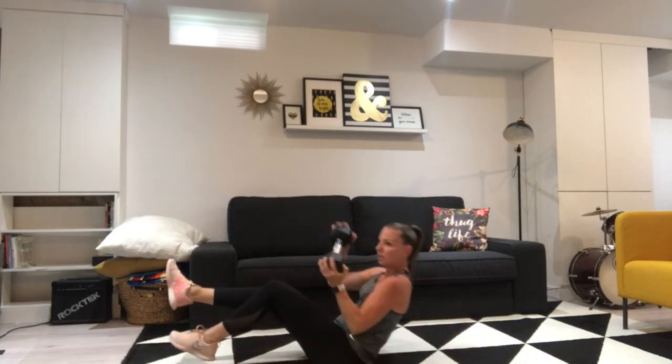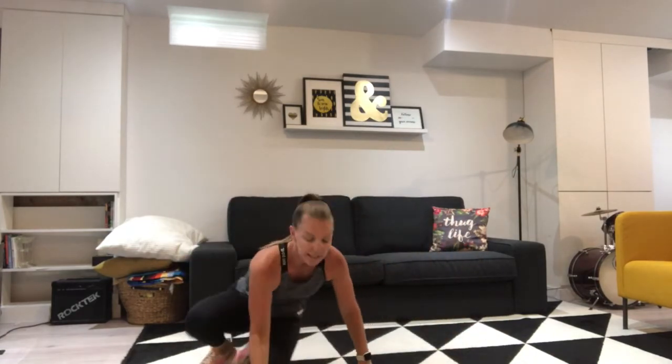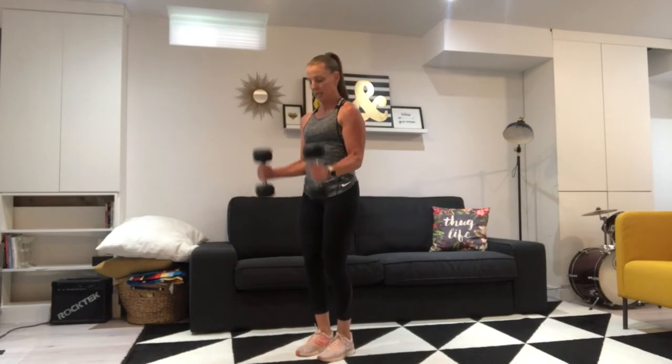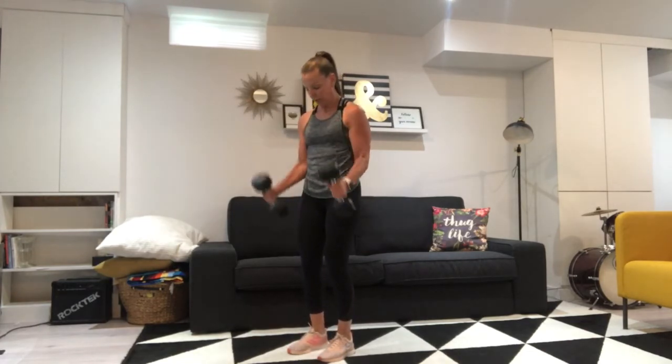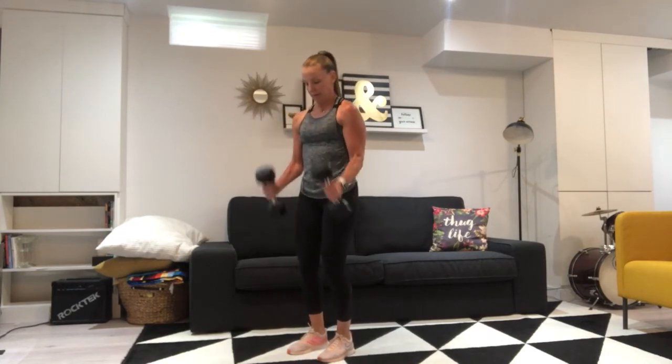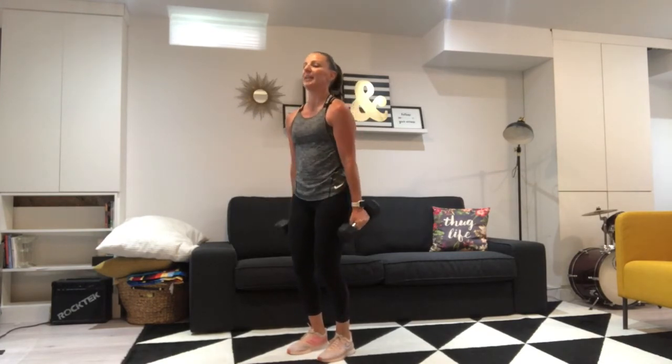Bring it up nice and slow. Grab weights for your biceps. Here we go. Going into that hammer curl in 3, 2, and 1. Go. 10. And down. Try not to swing these weights. Core is really engaged. Athletic stance. 4 more. Doing good, guys. 3, 2, last one, and 1.